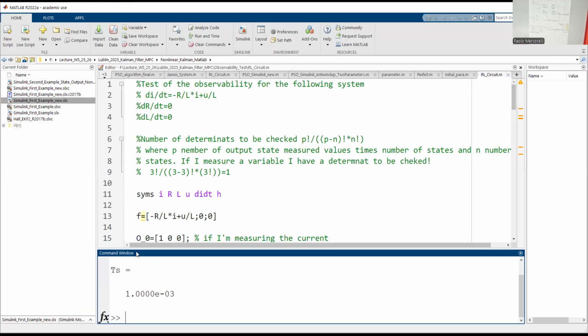Because this also is a big problem, TS should be not so small, should be not so large. I told you why. Because if it is too small, it seems to be a good approximation, but we lose the observability. You remember this concept? I recall it because it's important.